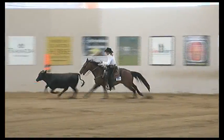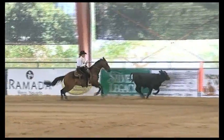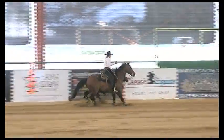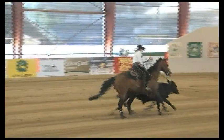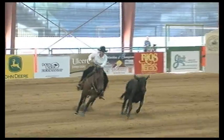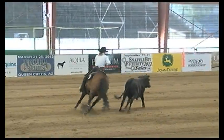At this point, we're going down the fence. The cow's running just an average speed. The turn is pretty decent, exhibiting control of it. Again, the cow is slowed down, but the horse is turning and doing his job as far as controlling that cow on the wall. Then we go to the circle, and again the cow is not going super fast, but the rider is exhibiting control over that cow and doing what the pattern requires.